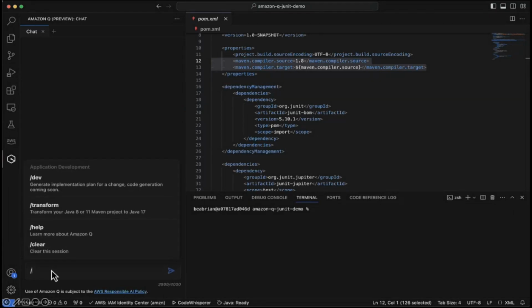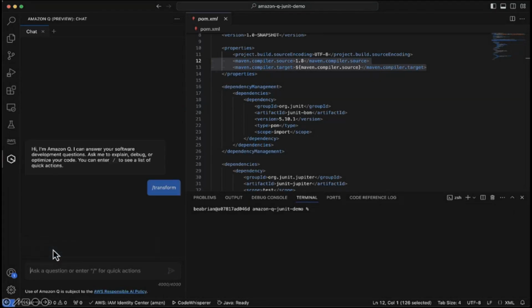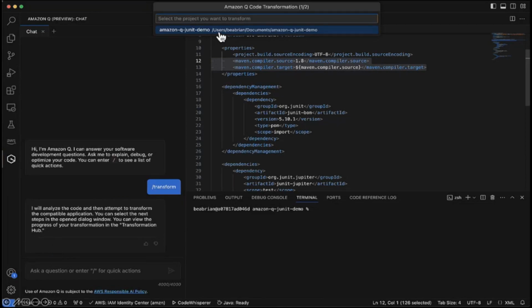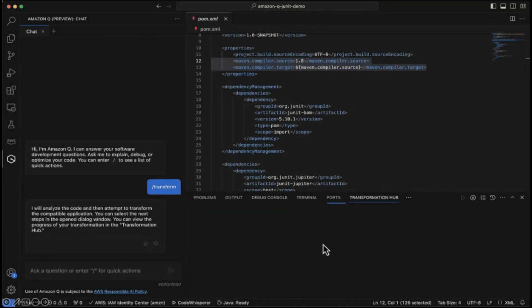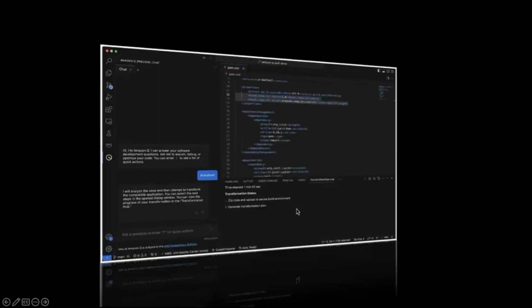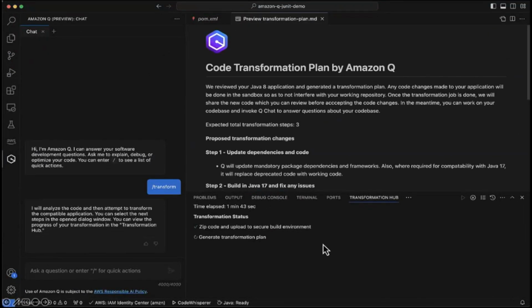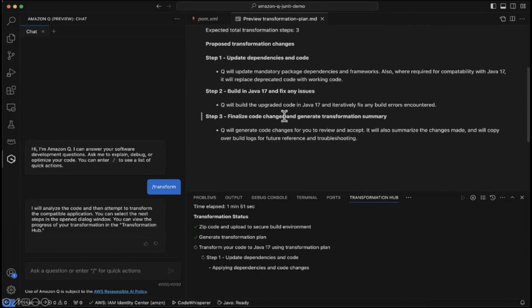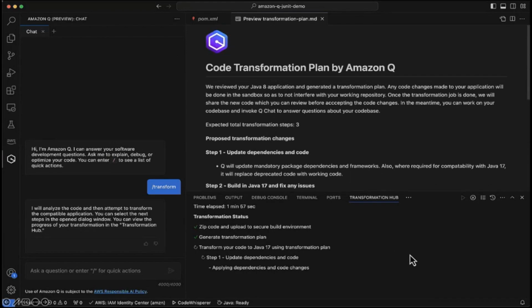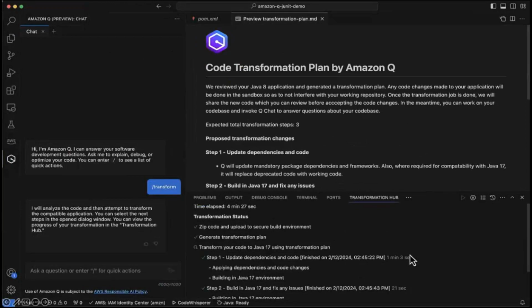The first thing I'm going to do is use slash transform, which allows us to modernize applications from Java 8 to 17. Then I'm going to ask it to transform the code. That takes a few minutes to finish. It's going to zip the code and upload it to a secure build environment. Once it's finished, it's going to generate the transformation plan explaining all the different steps, such as the dependencies and the code that needs to be fixed for Java 17 that is no longer supported from Java 8.